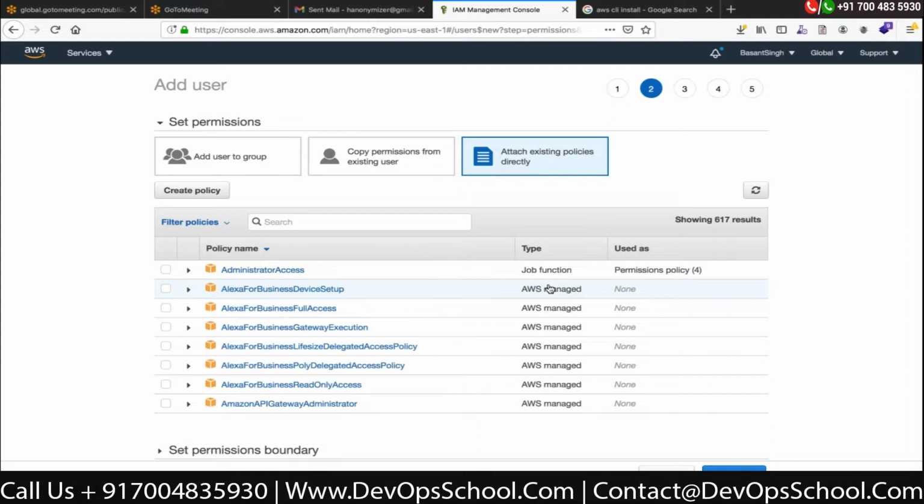Okay, so policies are very important because they decide what actions will be taken on behalf of what user.